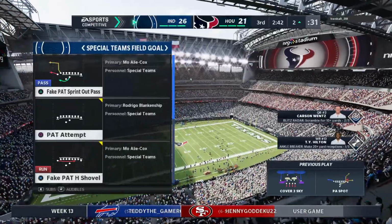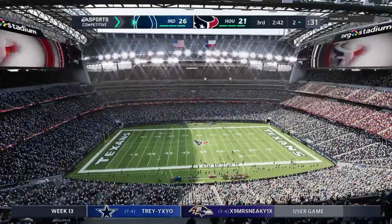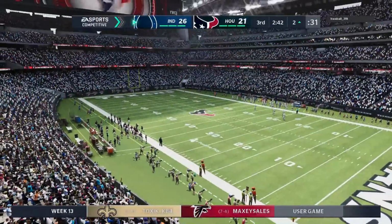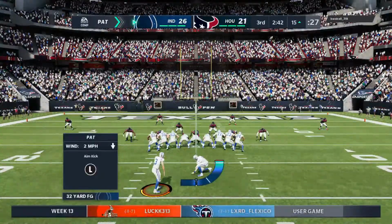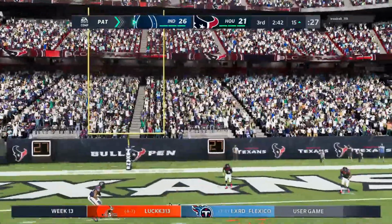They took a pretty big risk right there going for it on 4th down. But, hey, not only did they get the first down, forget about that, they got in the end zone. Yeah, because normally you're just thinking, can I get enough yardage to get it past the sticks and pick up a first down? Instead, they go for the end zone and get it done with no margin for error. Remember, 4th down, they went for it.